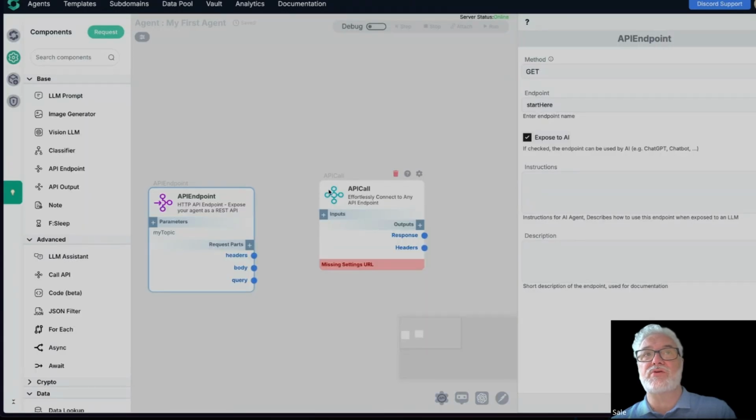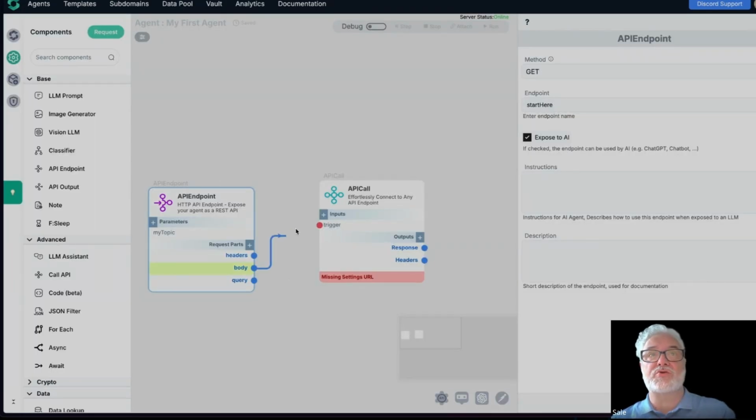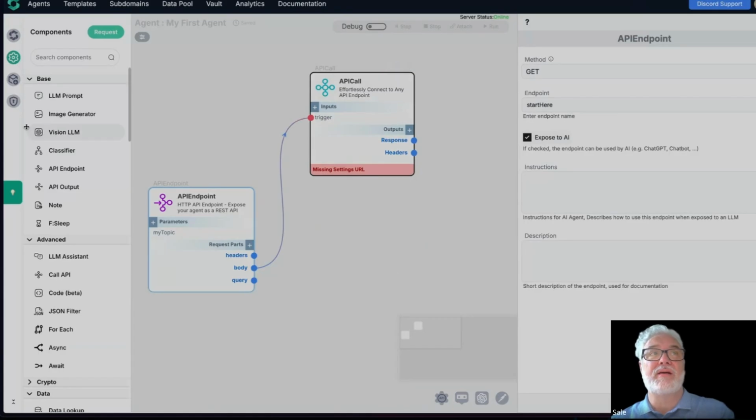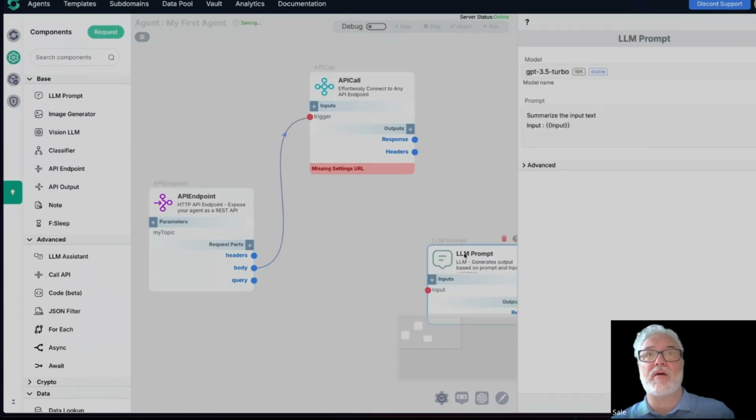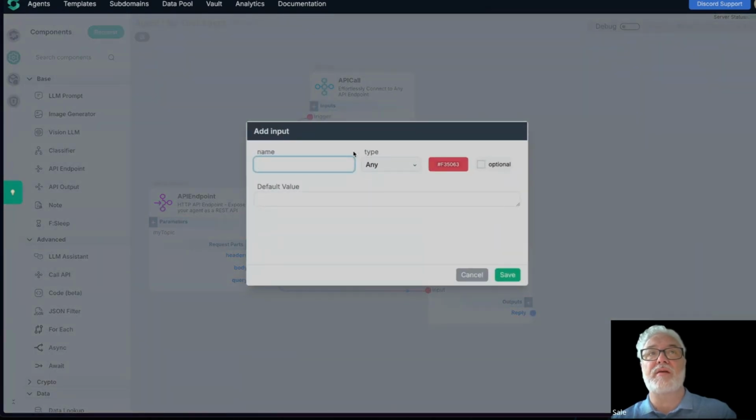So for example, you wouldn't just call an API, you would need to trigger that API, in which case you may have something called a trigger. And then you just want this API to happen, and then it's a trigger, that API gets called, and then you want an LLM prompt to actually process that data, and then maybe take something very specific from that body, and then use that as input, and then let's say add another input.